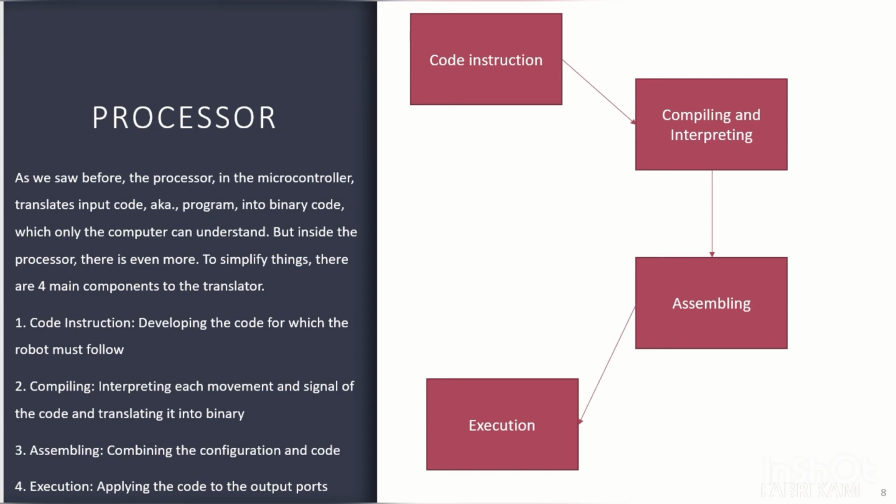First, you should have the pseudocode, which is to move the robot forward. Next, you should make it a little more specific, as in move the robot forward 10 meters. Open claw, move robot forward 1 more meter. Close claw, lift up arm, and then specific speeds. And then you start to get to where you can start typing in the program, setting in comments so you understand what is happening at that time. Then you can start compiling, which is mainly what the computer does, and it interprets each moment and signal of the code and translates it into binary.